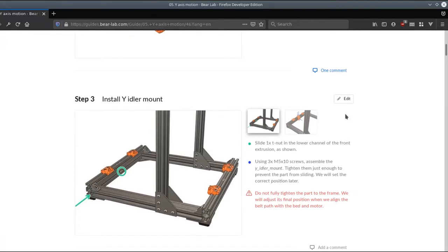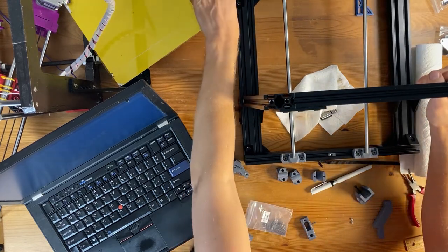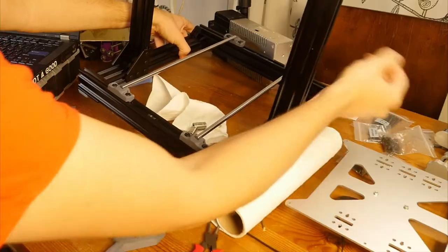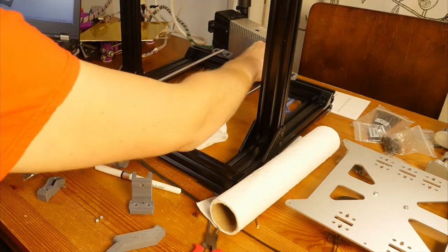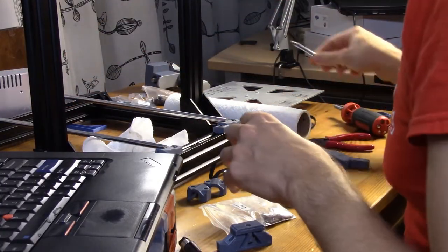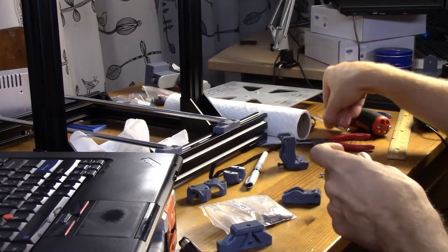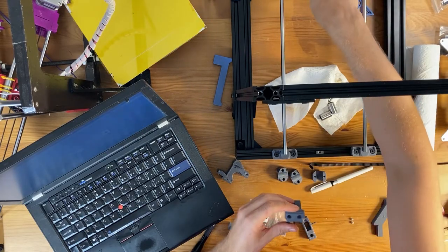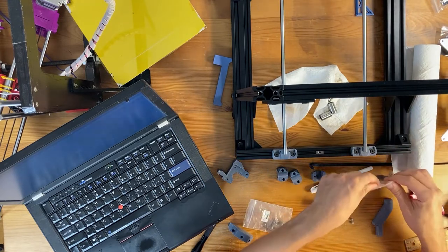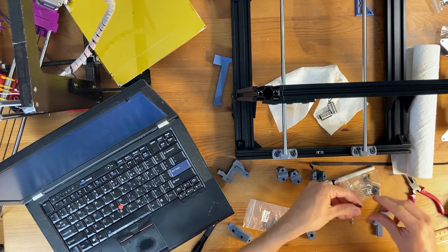So now I need to put a T-nut where the two rails are, and it goes at the bottom. Oh, this is not good. I'm sliding all of the existing T-nuts around. But I think the one I put here is slid enough that I can move it around. Okay, so I'm going to tighten this idler mount, just enough to prevent them from sliding. So I'm going to get my M5 8 millimeter bolts. Yeah, I got exactly three of them.